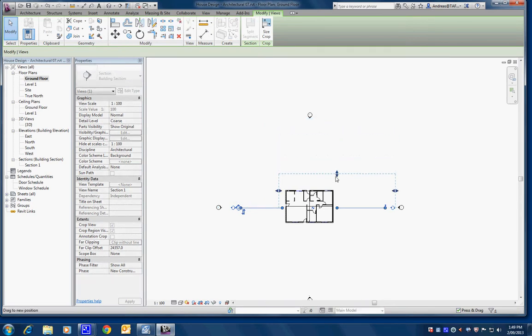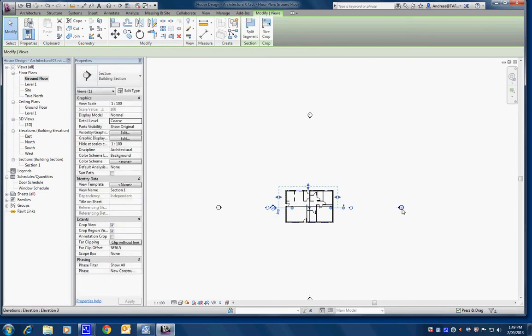You can start tidying this up and making it more tight, because when you bring this plan onto your sheet, which you're going to find out later, it will think that the whole area you've designated there is what's needed, and it's going to take the whole sheet, and it will just be blank stuff on there, which is not really good. So you want to start tidying this up, making it smaller, and playing with it so you can get it right.